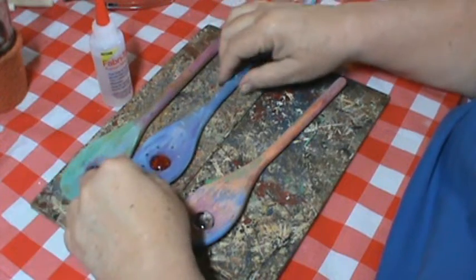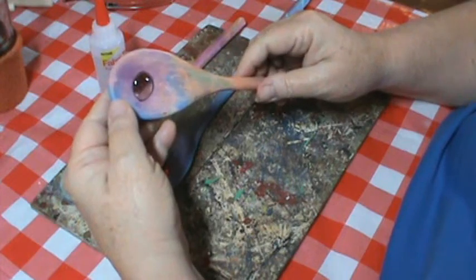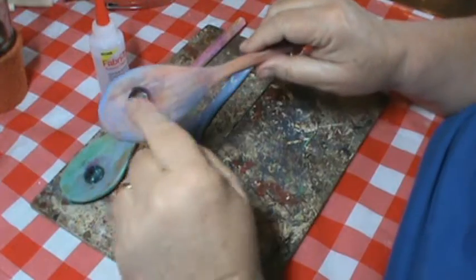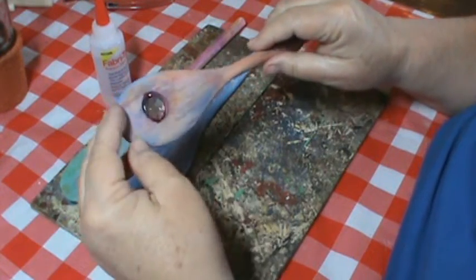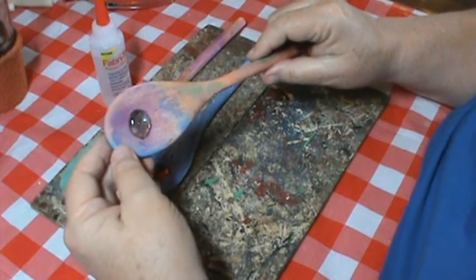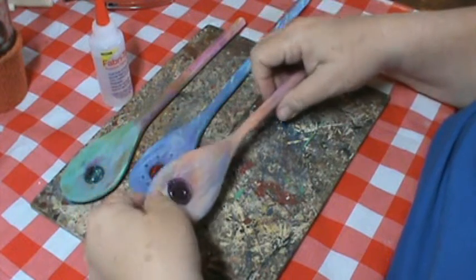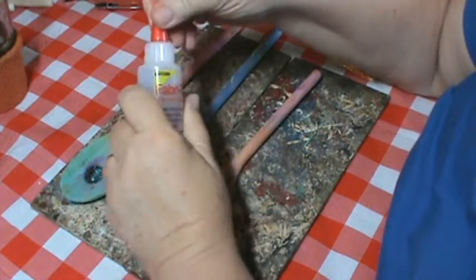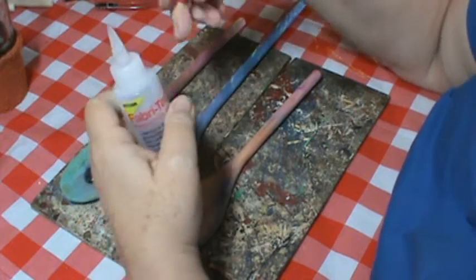So these two are drying, and then they will get embellished. And then this one, the stone is not in there at all. I just have it laid in the hole. You might be able to see that there are a little bit of gaps that will need filling in. Again, when you're hand carving something like this to fit a stone that is not circular at all, it's kind of tricky. So that's why I like this glue. It helps fill those spots in, and you can do it in a couple applications.